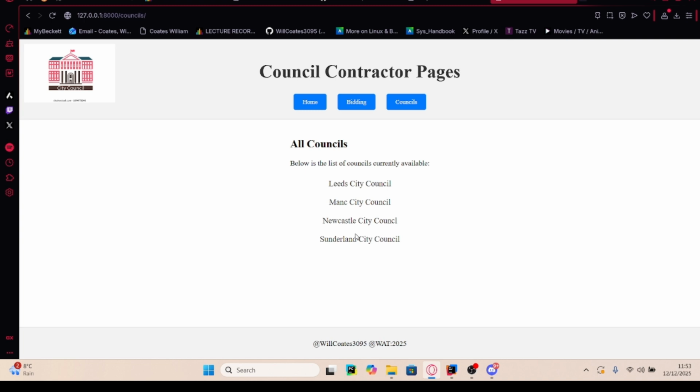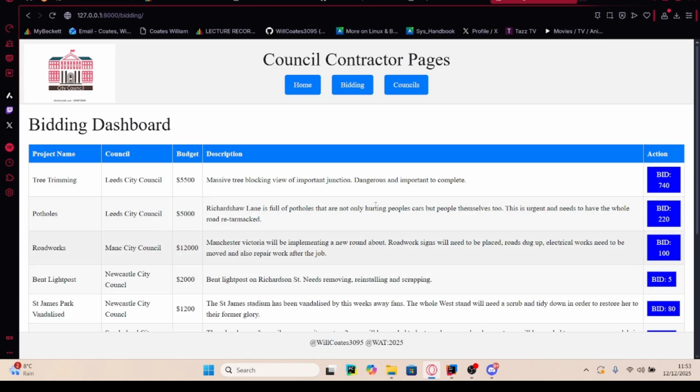But yeah, that's pretty much it. That's all I would have done with more time, gone a bit more in depth, made more bells and whistles, made it a bit more user friendly. I spent a lot of time behind the scenes doing stuff like this bidding. This took the majority of my time, although looking back at it, it's a simple thing, and it shouldn't have taken as long as it did.